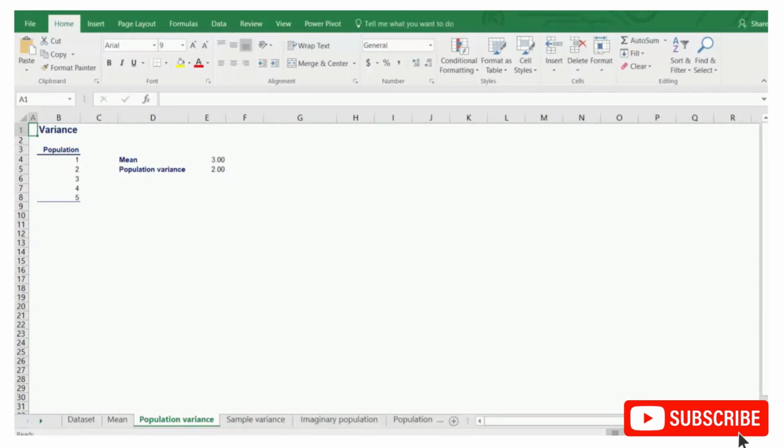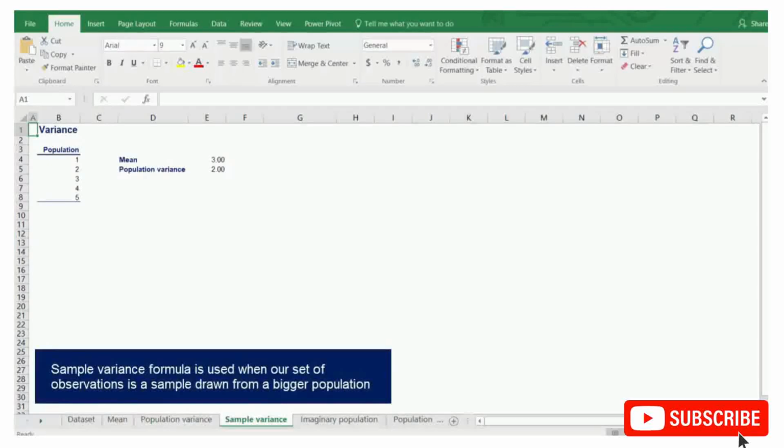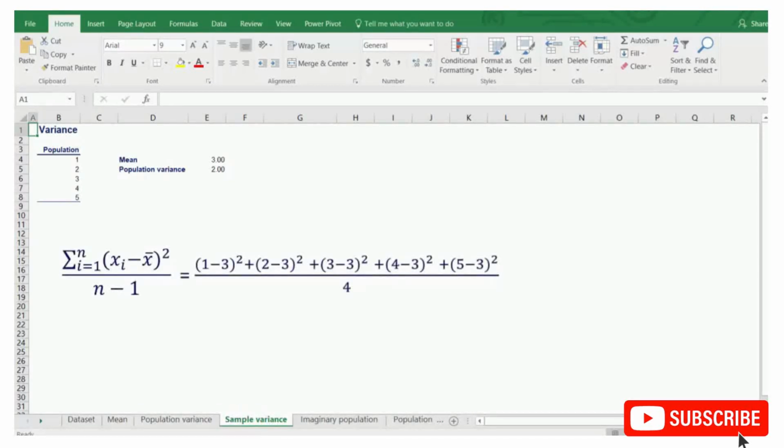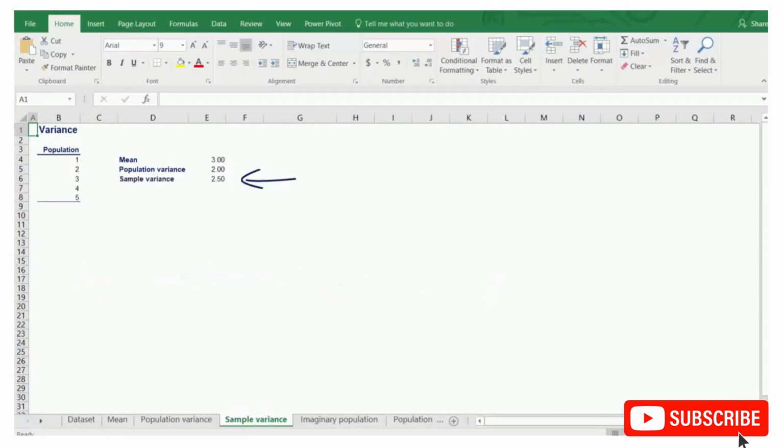But what about sample variance? This would only be suitable if we were told that these 5 observations were a sample drawn from a population. So let's imagine that's the case. The sample mean is once again 3. The numerator is the same, but the denominator is going to be 4 instead of 5, giving us a sample variance of 2.5. To conclude the variance topic, we should interpret the result.